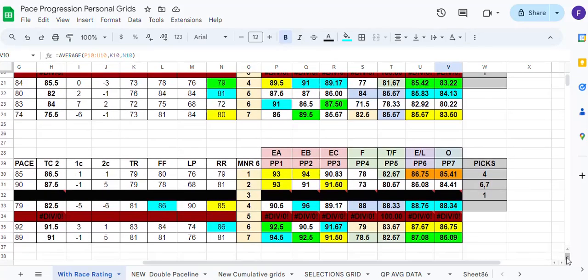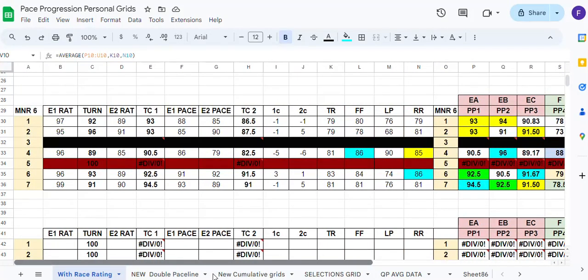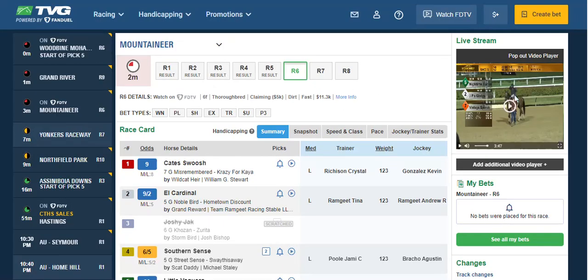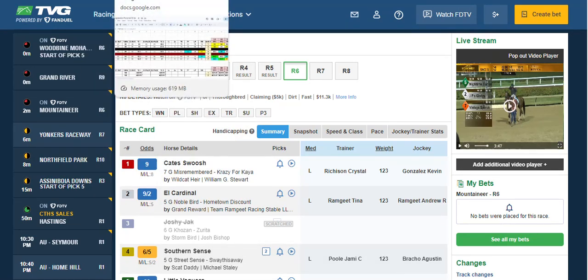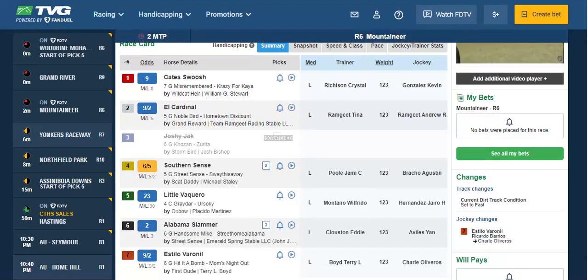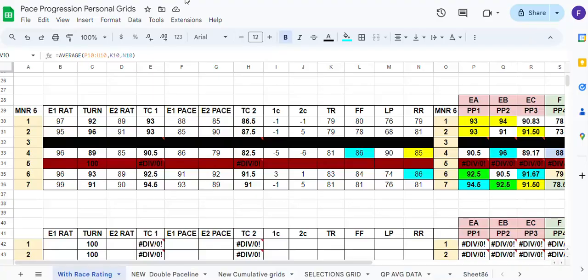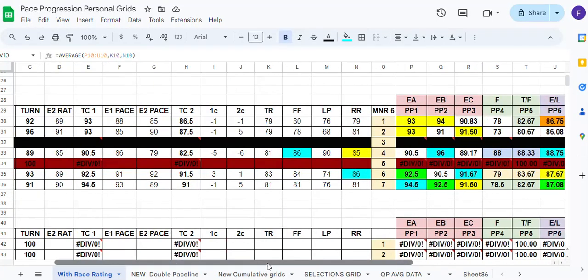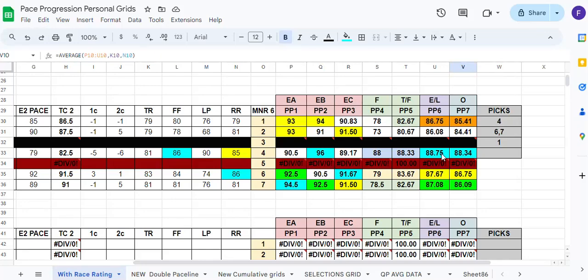Now we're going to take a look at this race. There's a scratch in here. There's only 6 horses running, and we pull it up. We have 2 minutes. The 4 horse has taken favoritism. When I looked before, I think the 7 horse or the 6 horse was the favorite. But the 4 horse is indeed our top in this category. And the race rating is not going to make a difference because, I already looked at this, he still would have been top in that category if I were to take out the race rating.